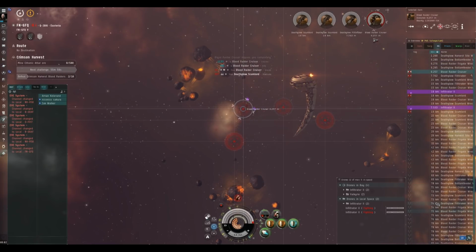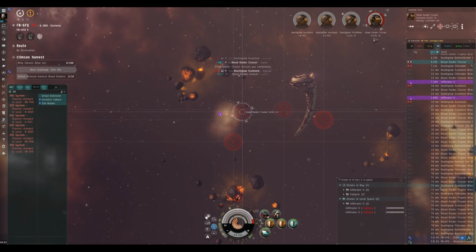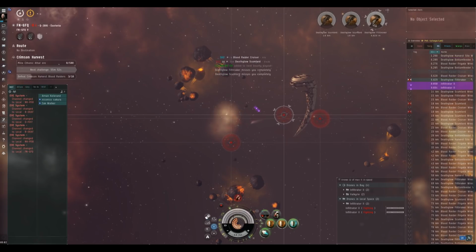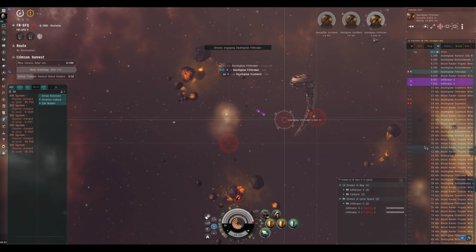Quite a number of wrecks here, so maybe good to get my old Noctis in here as well after the fact, just to scoop up all these wrecks. Yeah, be quite a bit of salvage here.